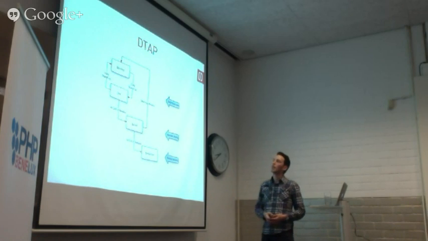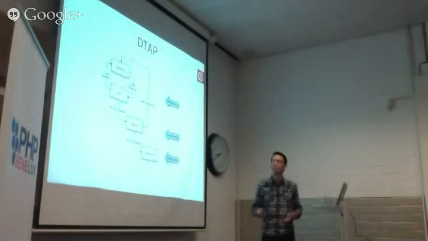It's called DTAP. I think everyone knows it. In Dutch, it's OTAP. You start with your development server, which is running on Vagrant, of course. Then you do your releasing, you create new features, you test it. If something fails, you go back to development. If it succeeds, you go to the next stage, that's acceptance, and at the end you go to production. If you go one step further, you can have continuous deployment, but this is just the basis for what I will write the script with.